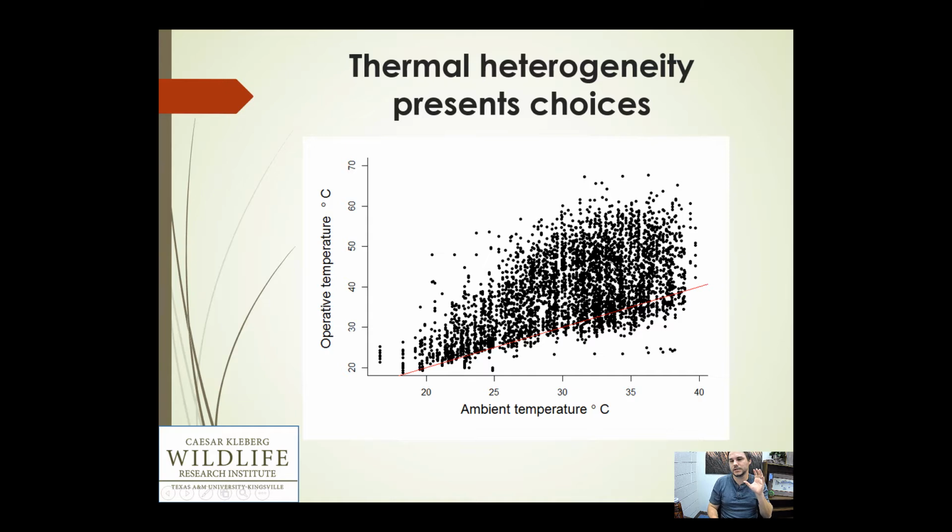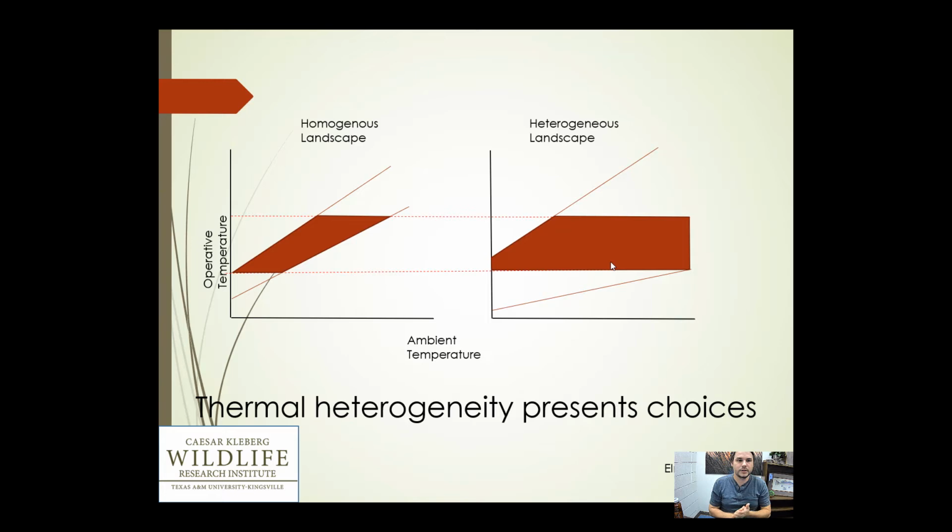And so we can take this shape of this relationship and think about it from a theoretical perspective. So again, here we have this positive relationship with variability, and we have two different landscapes: a homogeneous landscape, so a landscape with not a lot of changes in vegetation cover, and then we have a heterogeneous landscape, a landscape that's got maybe a lot of disturbance, a lot of management, variability in cover types and structure. And I want to point out these two horizontal dashed lines, which represent the thermal tolerance of an organism. So we can think about the lowest temperature that they will tolerate and the highest temperature that they will tolerate.